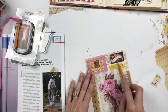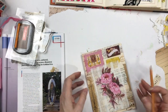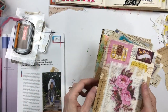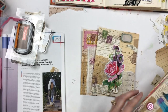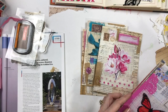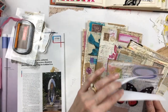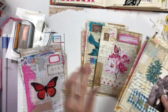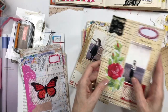This is just a colored pencil, kind of add some shadow. So that's what I've been doing, guys. It's really fun. I'm sure you're familiar with Rachel's videos, but I'm gonna link to her down below. I'll link specifically to the video that I was watching. Actually, it was Ayozie's video that made me think, oh, I could make them and scan them. So I'm going to link to her video, and then I'll also put some links down below to some of Rachel's.